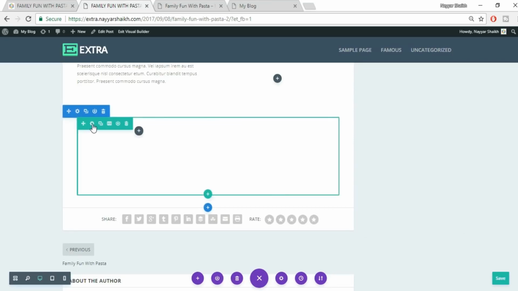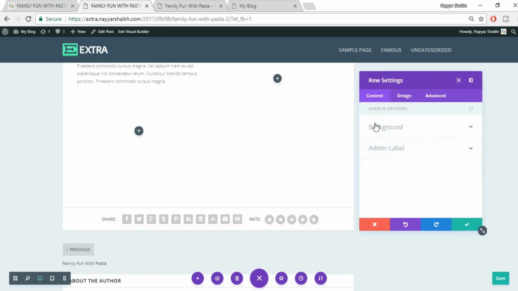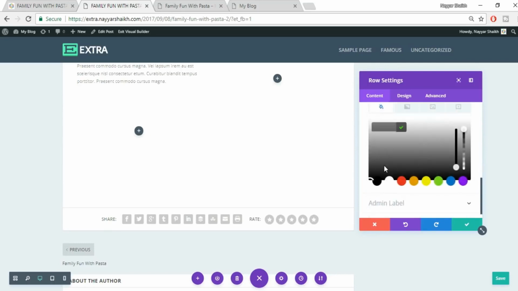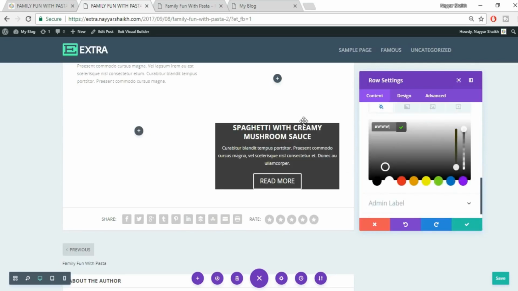Now select this section, click on this gear icon. Now you have this background image. Background option, select this, scroll down, this is background 1. And this is column background 2. Now select this plus button and select this black color. Now as you can see, we have a background color, but let's make this a little bit transparent. As you can see, a little bit transparent, and let's increase the blackness.